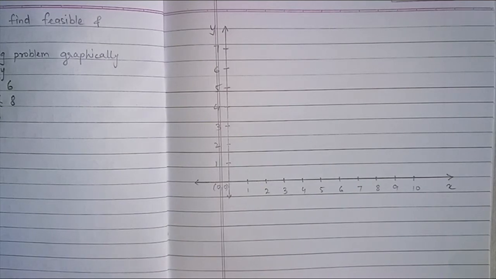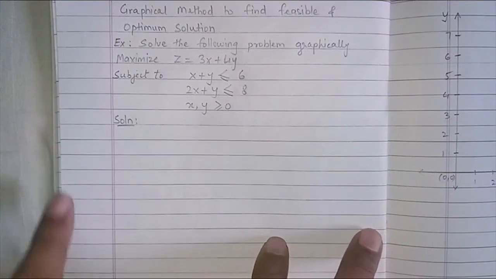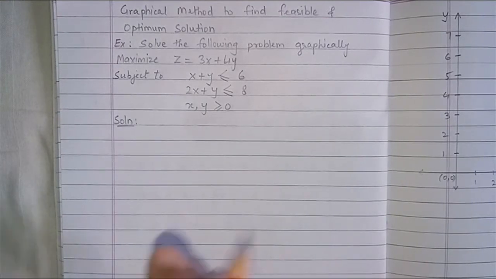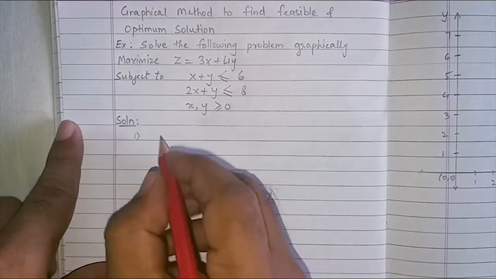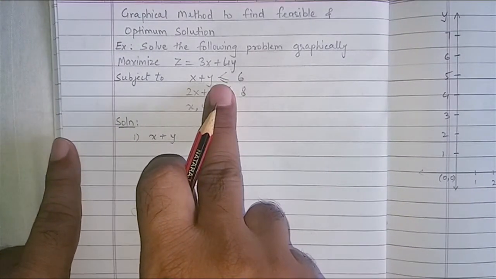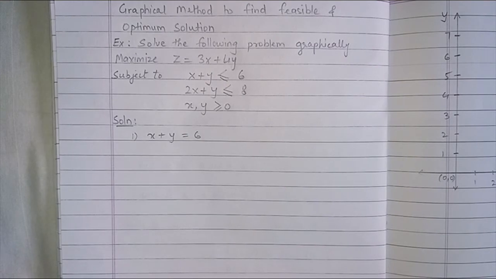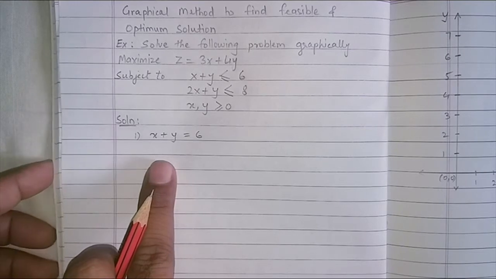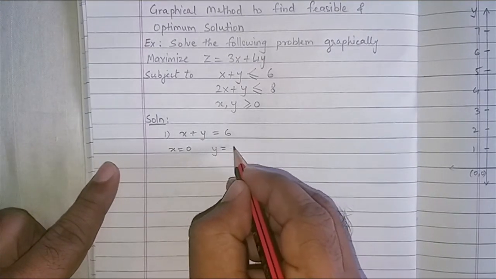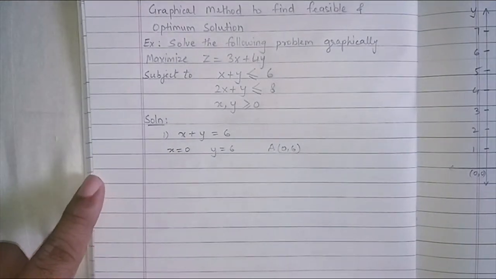Now, to plot a graph, I need to have some points which I have to find out for each of the equations which we have here. So, we are going to plot these two lines for x plus y less than equal to 6 and 2x plus y less than equal to 8. For the first equation x plus y less than equal to 6, we are going to first of all remove this less than sign and put an equation sign equal to 6 to solve this problem. We need two points to get the value of x and y which I have to plot on the graph. Initially, I will assign x, if x is equal to 0, y will be 6. So, I get the first point, let us put first point as a capital A, 0 comma 6. This will be my first point for this equation x plus y equal to 6.